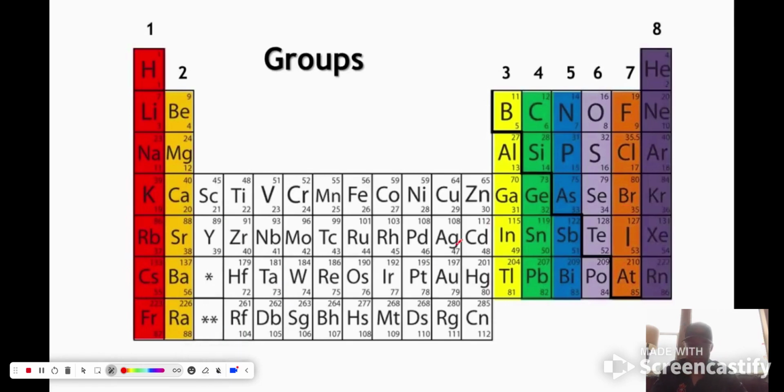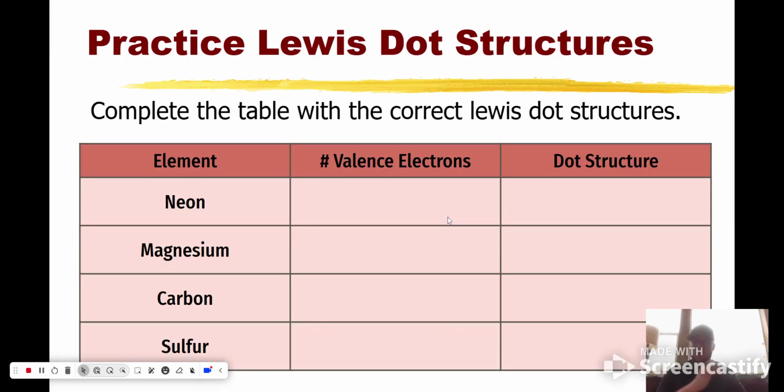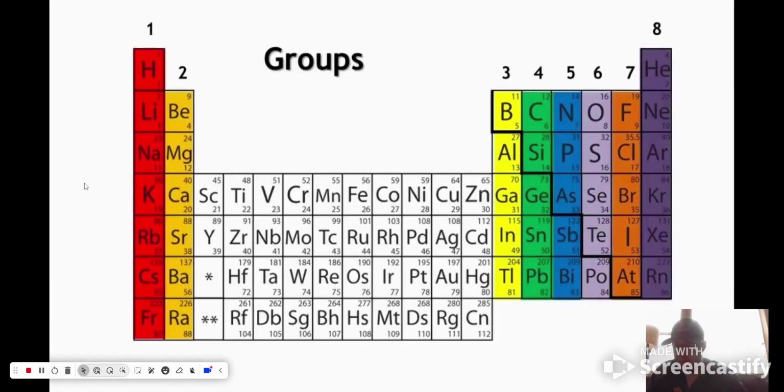We're going to go to the next slides, and we're going to determine some Lewis dot structures for certain elements. We're going to do 2 of them, and then the other two I'll let you guys do on your own. The first one we have is neon, and the other one I have is magnesium. I'm going to circle them right now so I remember that we're doing those. Here's magnesium over here on the left side in group 2, and neon is over here in group 8. I'm going to do neon last because that's a lot of dots to do. Okay, so for magnesium, all we're going to do is write out the element symbol, Mg.